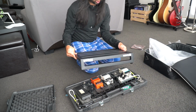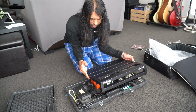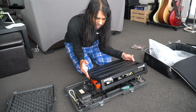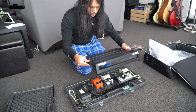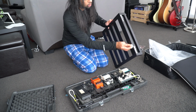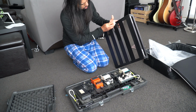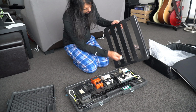And if I was to compare this with my Boss BCB60, it gives me almost a quarter less space this way, and wide. It's not that wide, but I can fit in my wah pedal here and a lot of other pedals. So I'm just gonna give this a clean wipe before I put the hook and loop tape. Just use some spirit.